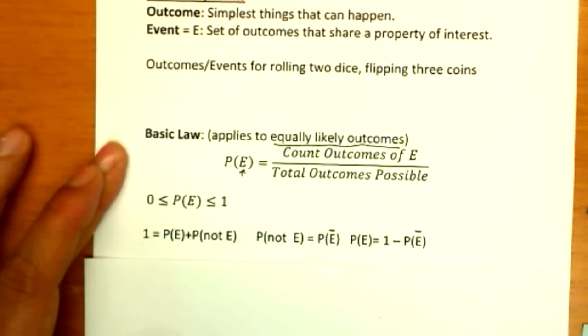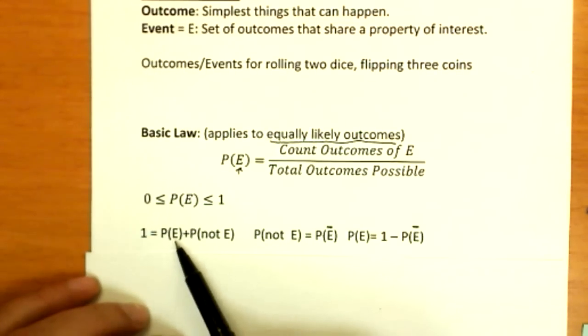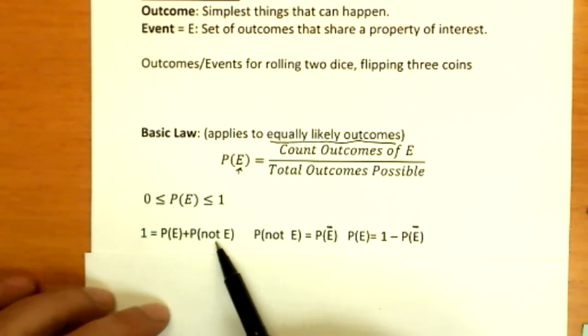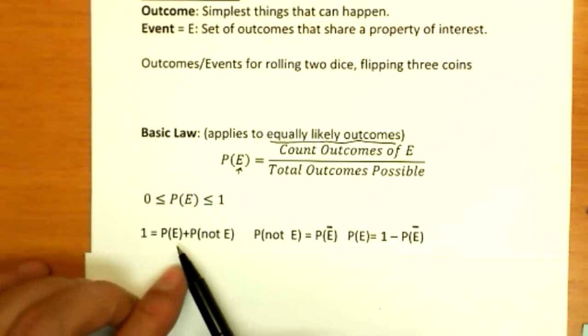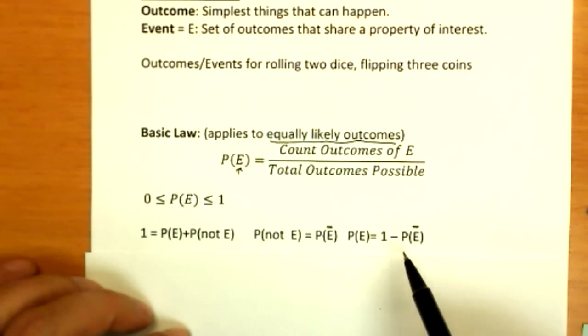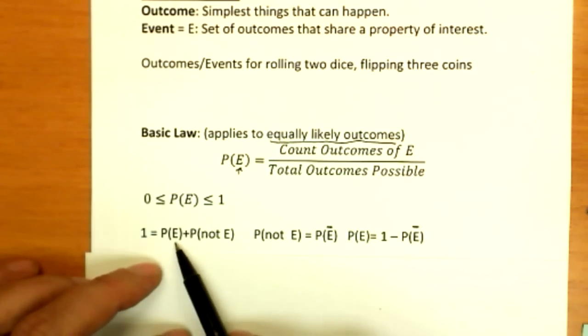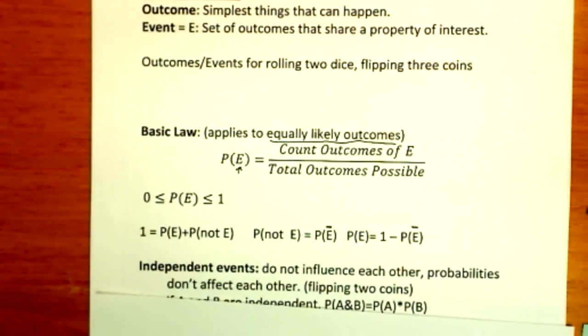Okay, now this is an important rule that enables us to solve some probabilities that we're going to get to soon. The probability of an event E happening, whatever it is, plus the probability that it doesn't happen, has to equal 1 if we add them together. Probability people usually write a bar over the E, so I'm putting that in here so we're aware of it. E bar is the same as not E. And if we can solve this for either one of them, one we're typically going to use this is when we have some event of interest that's kind of hard to solve for, but the opposite, not E, would be kind of easy. So then we'll find the probability of not E, and we'll subtract that from 1. If I move this to the other side, I'll get the probability of the event I'm wanting to find. So many times there will be an easier way to find the probability of an opposite than the one we're trying, than we have directly.